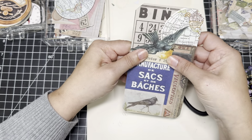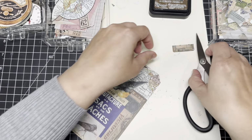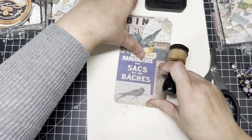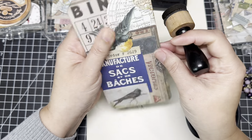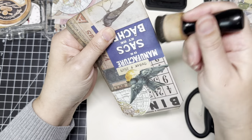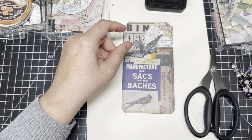Okay. So there's that. I am going to ink around this. Let me save this because I can always use this for another piece. But let me add ink all around this. This is going to be a super fast video, I think. Just ink around it a little bit. Okay.